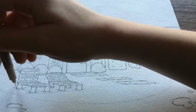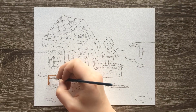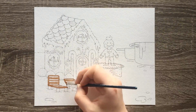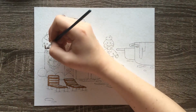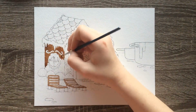So, although I don't have a trampoline and I've never had a trampoline growing up, I did have lawn chairs, and I thought it was fun to draw these lawn chair gingerbread creations in two different positions, the up position and the down position. Now I know this is more of a lawn lounging chair sort of thing, but it's still a chair, I suppose. There aren't armrests, but it still counts as a chair.